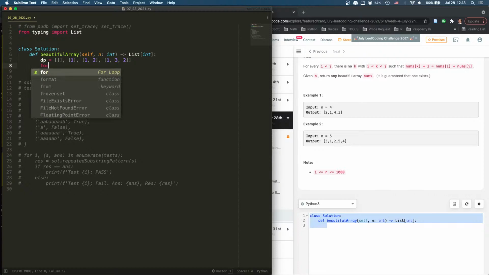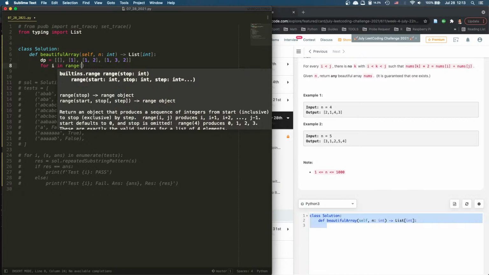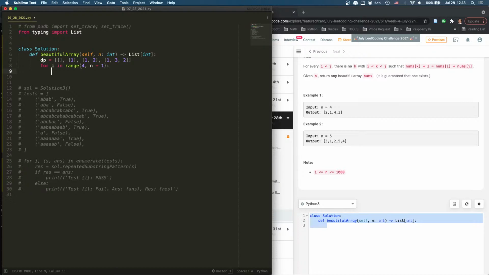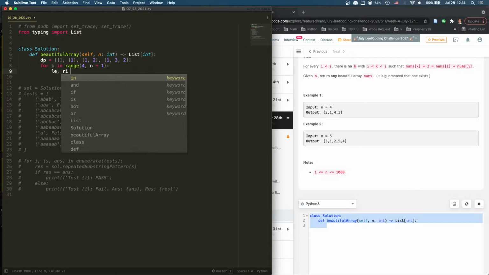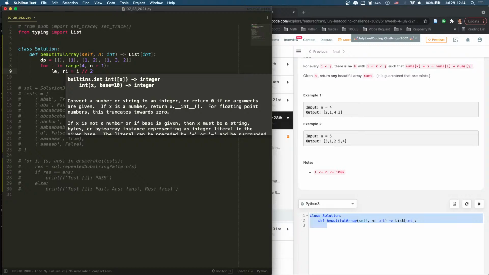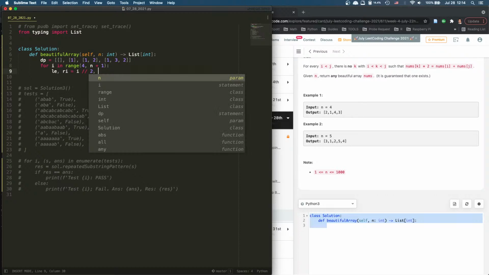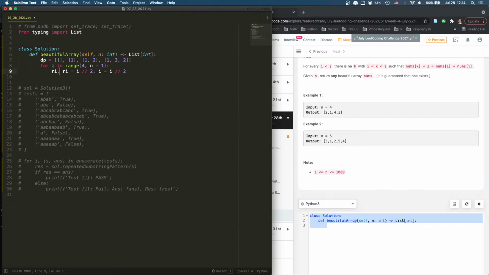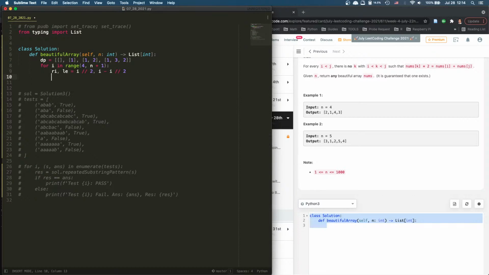And then we say for i in range 1, 2, 3, 4 all the way to n. We're going to do divided by 2, right? I'm going to say left and right equals to i divided by 2 and i minus i divided by 2. If i is 3, it's 2, so I want to go right is here and left is here, right? So we have left and right, and then the left is going to be reconstituted.